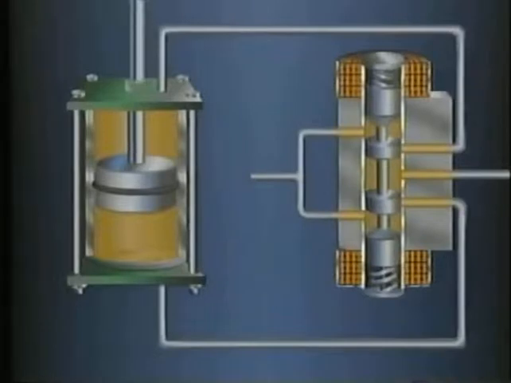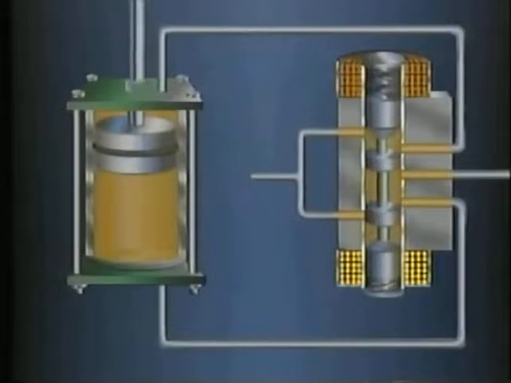The solenoids basically consist of wire coils and springs. In this example, one solenoid is attached to the top of the spool, and one is attached to the bottom of the spool. When this solenoid is energized, a magnetic field is created around the coil. The spool is attracted to the magnetic field, which pulls the spool downward and compresses the spring.